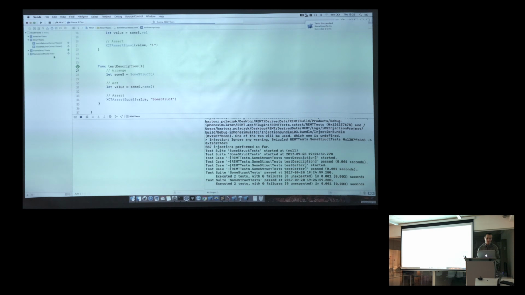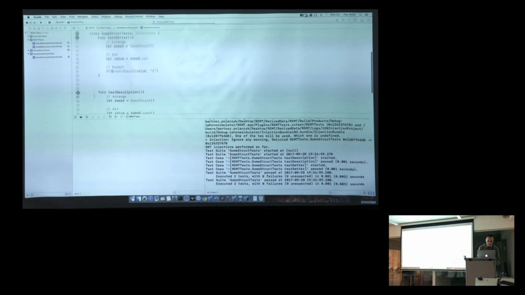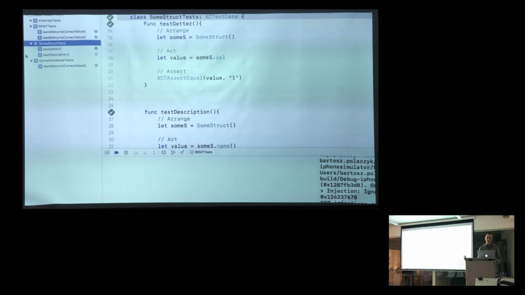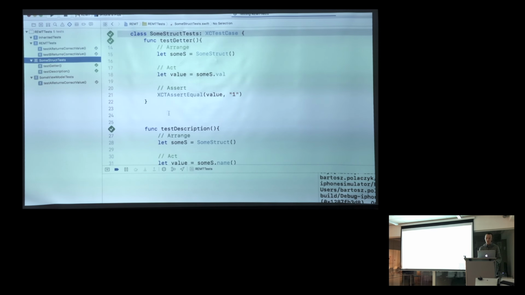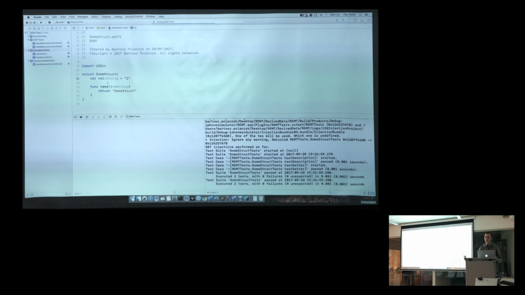As you see, it should be updated here, but not this time. Usually, yeah, it also exists in the navigator. So we added a new function, and it appeared here. So you can add extra tests. You can add extra functions in your application, into your implementation, and it will also work.